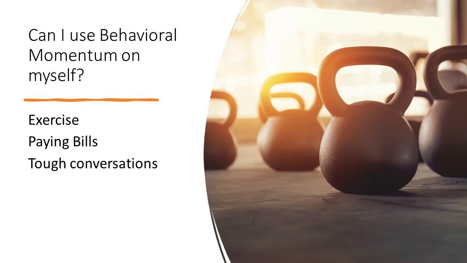And then the last one I came up with, in terms of adult life, is having those tough conversations, whether it's with a friend, a parent, a family member, or your significant other, right? Having tough conversations sometimes are hard things to do. And there's not a whole lot of reinforcement if you just try to get it done, right? If you just have those tough conversations. So I find behavioral momentum is an effective strategy for having tough conversations.